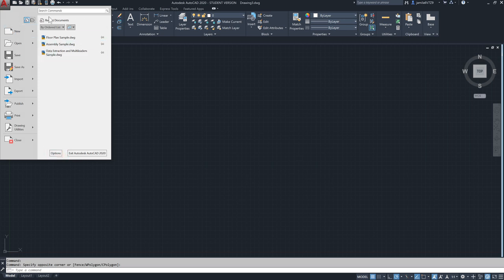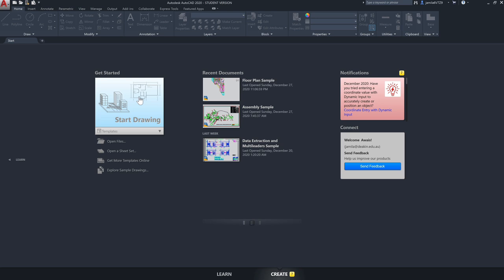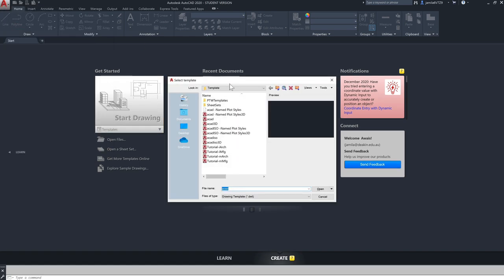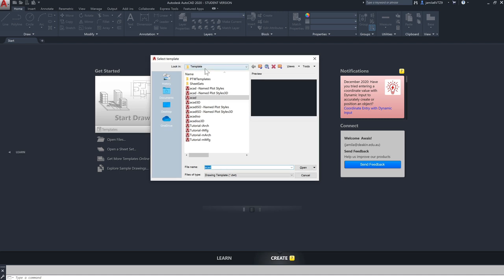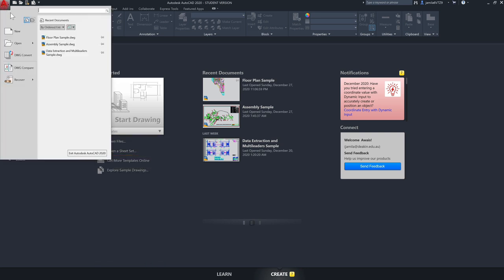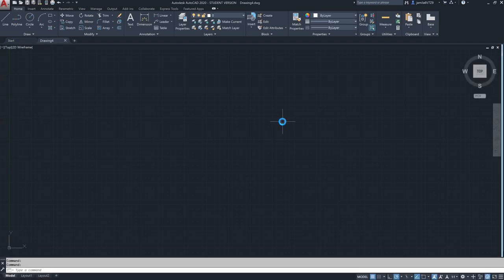So we're going to be creating a new project. I'm going to click on close and click on no. And we're going to start by a new drawing. I can click on the Start Drawing button here, or I can go to this big A icon and click on New. Clicking on New will give me this window, which already targeting templates folder in AutoCAD, and that's the same file that you were seeing here in templates. Okay, so I'm just showing you different ways that you can create a new project. I'm going to click on New, select this, click on Open. That will give you a new drawing.